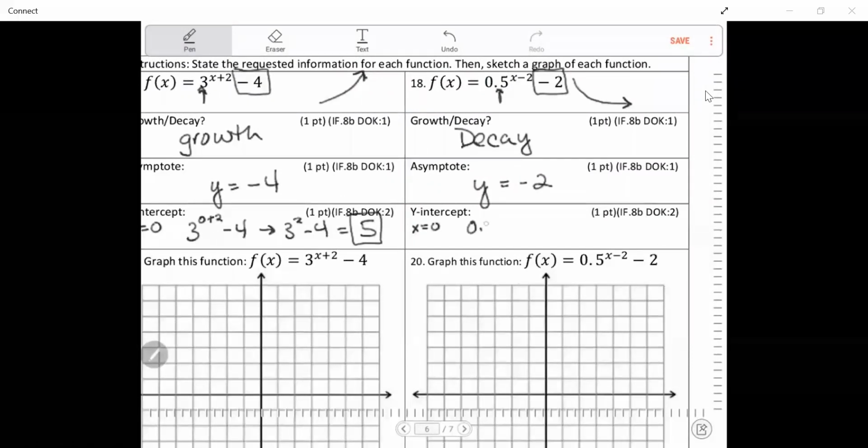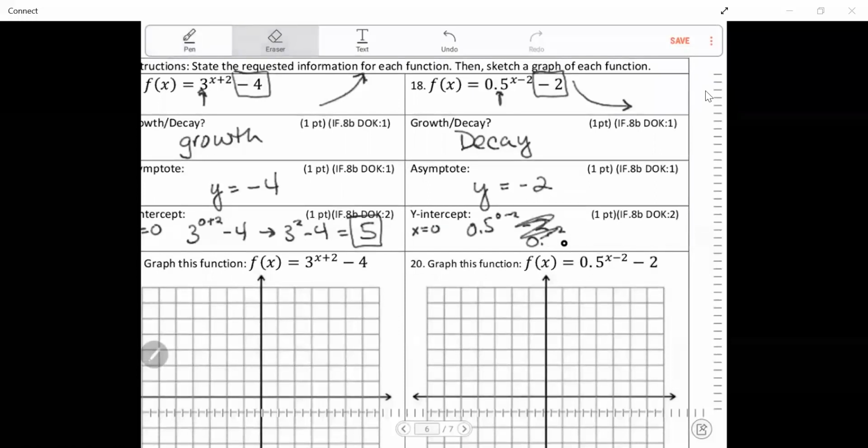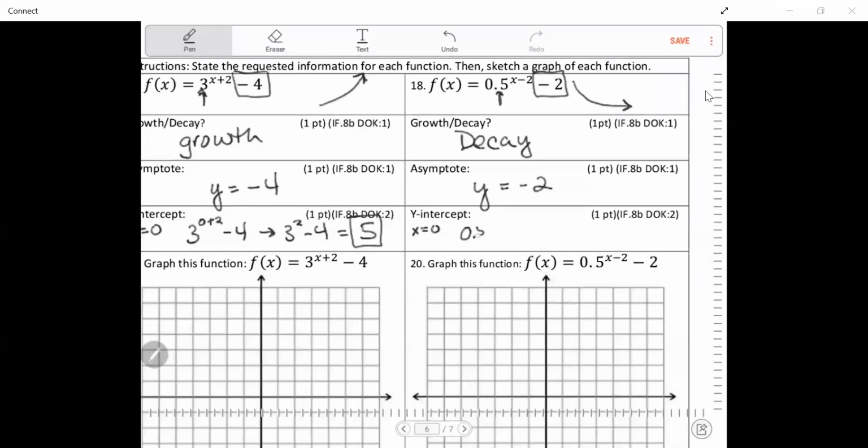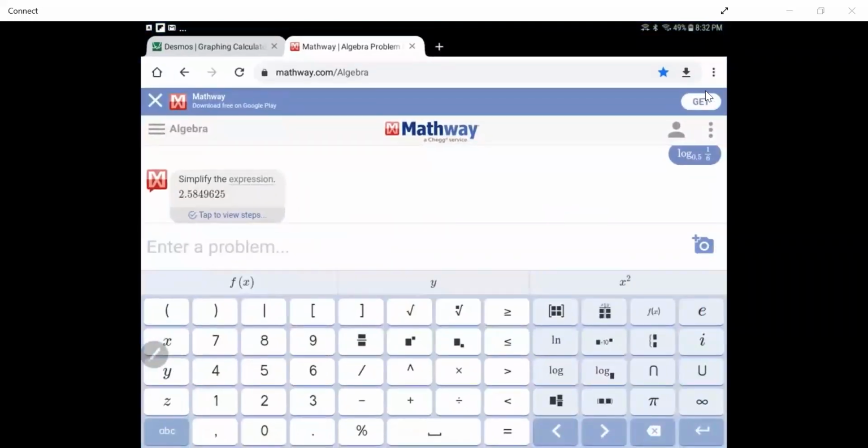So we're going to write this as 0.5 to the 0 minus 2, minus 2. And that's going to give us 0.5 squared. Let me write this a little clearer because we don't want to lose our negative number here. This is 0.5 to the 0 minus 2, minus 2, which is the same as 0.5 to the -2 minus 2. Now you definitely want to put that in your math calculator. There's a way to do it without a calculator, but since we have a calculator, why not use it?